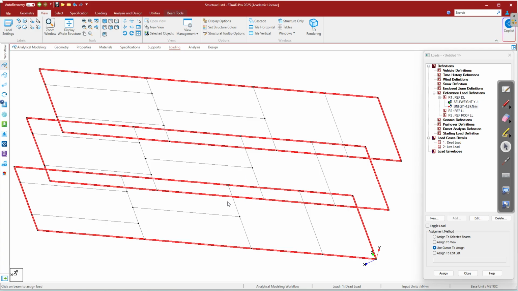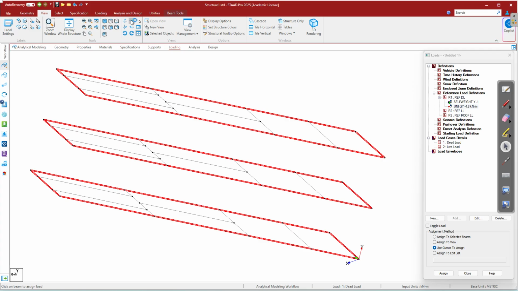Am I selected the correct beams? Yes. I have selected only the outer beams. Okay. Peripheral beams.